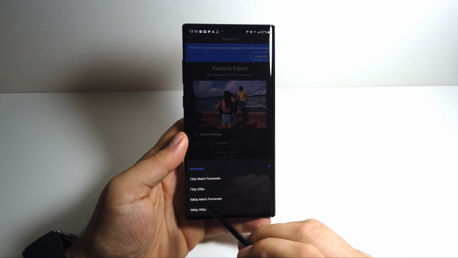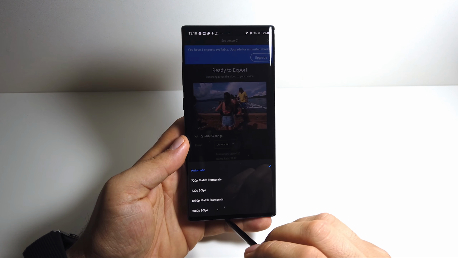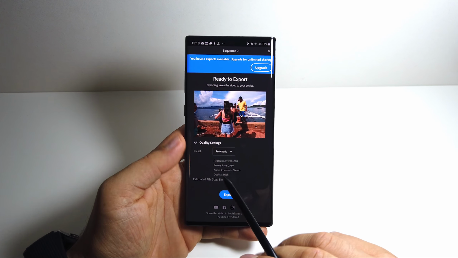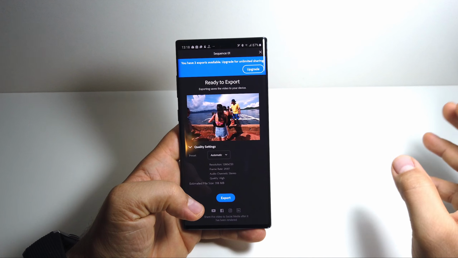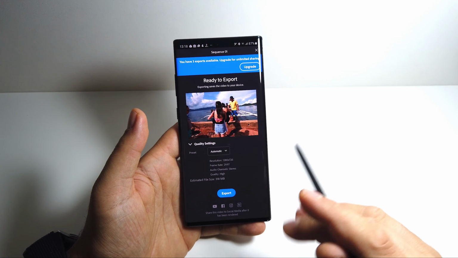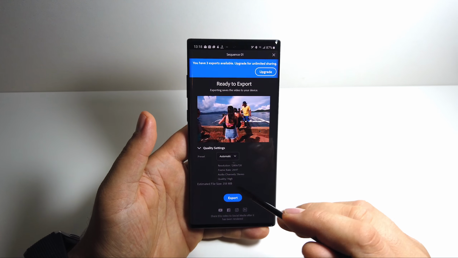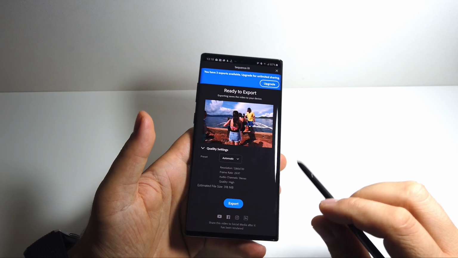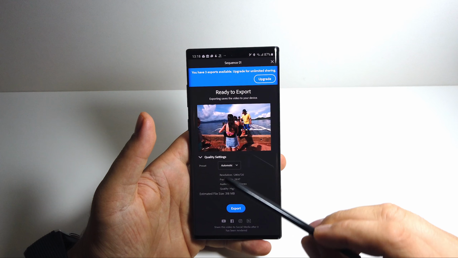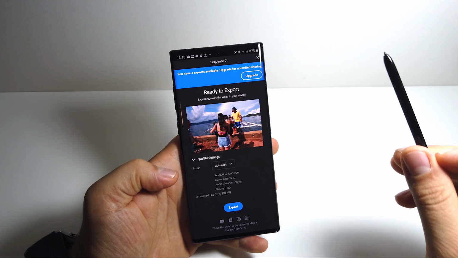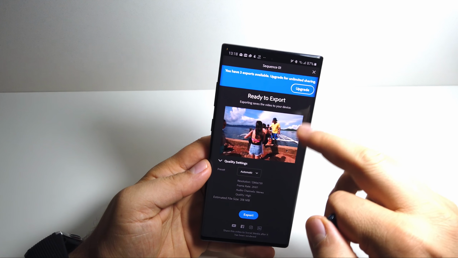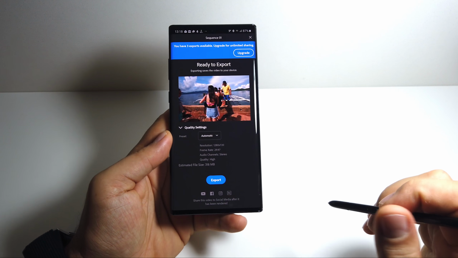So if your first video is a 720p, you will have a 720p or 1080p video, but if you also have 4K videos, you will not be able to export the entire video as 4K. This is interesting. But if you first import a 4K video and after that smaller videos, you'll be able to export the final work as a 4K.